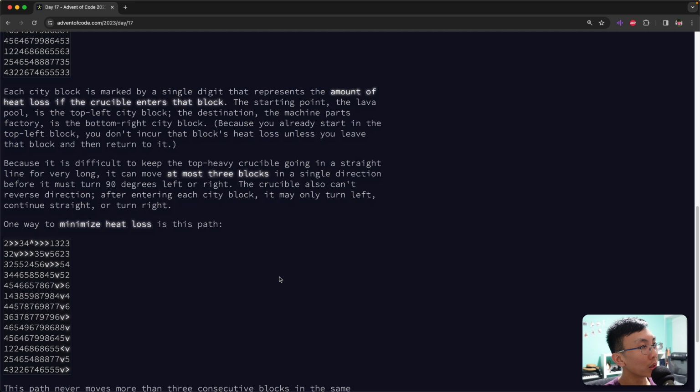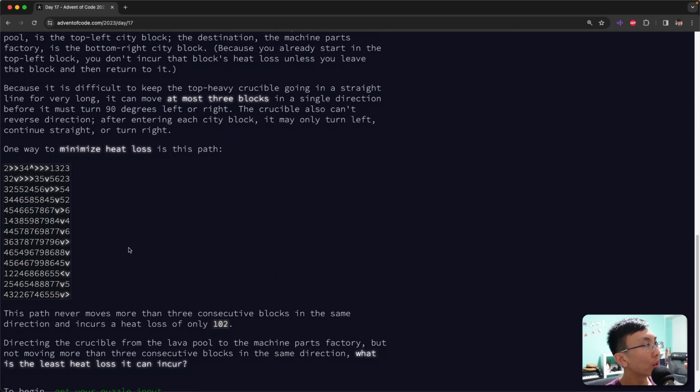One way to minimize heat loss is this path. Okay, so you go like this, and then here, like this, and then you go like this. So as you can see, after you turn, you can do 1, 2, 3 before you have to turn again, and then 1, 2, 3, you have to turn again, and then this is the path.